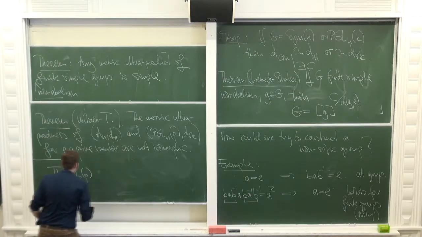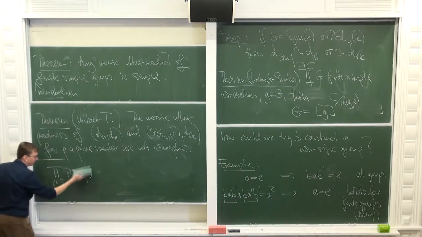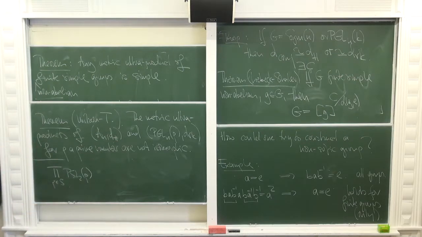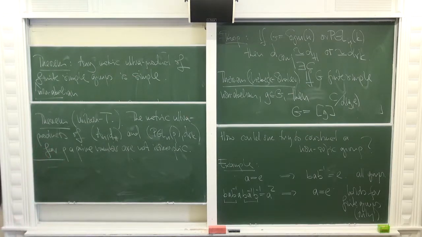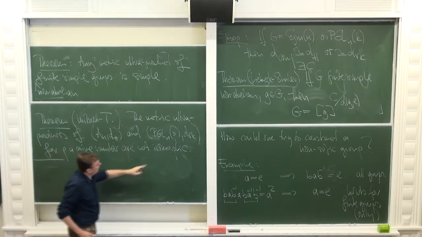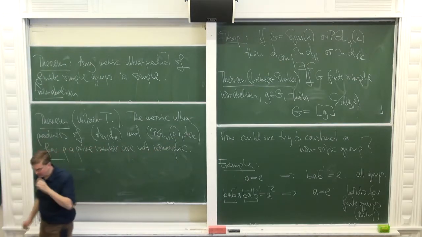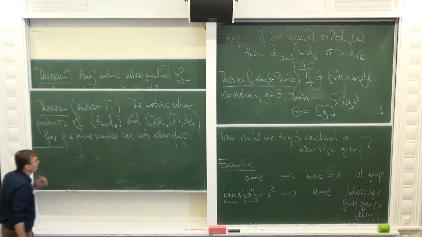So it's really essential in this. If you fix the rank, then all these metrics that I've defined are discrete. So there's no metric ultra product, right? And so the ordinary ultra product of groups of finite rank has been studied a long time ago. They are again linear groups, but over the ultra product of the corresponding fields, and so you run into different problems. So here we fix the prime, or we can actually also distinguish the case where the prime tends to infinity. That's another case.